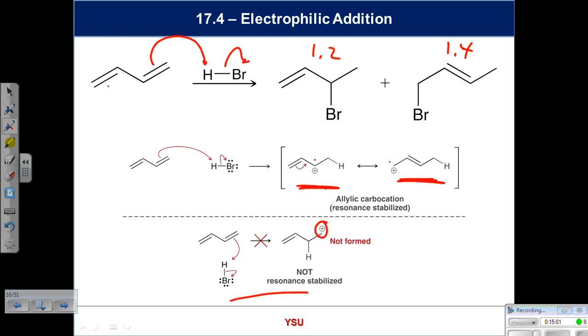We now have a situation in which the electrophile can be attacked at 2 places, and that's a big thing about to happen in a bunch of different reactions. So this nucleophile now has a choice of where to go. If the nucleophile adds here, we get this 1,2 product. If the nucleophile adds here, we get the 1,4 product. That's the outcome.